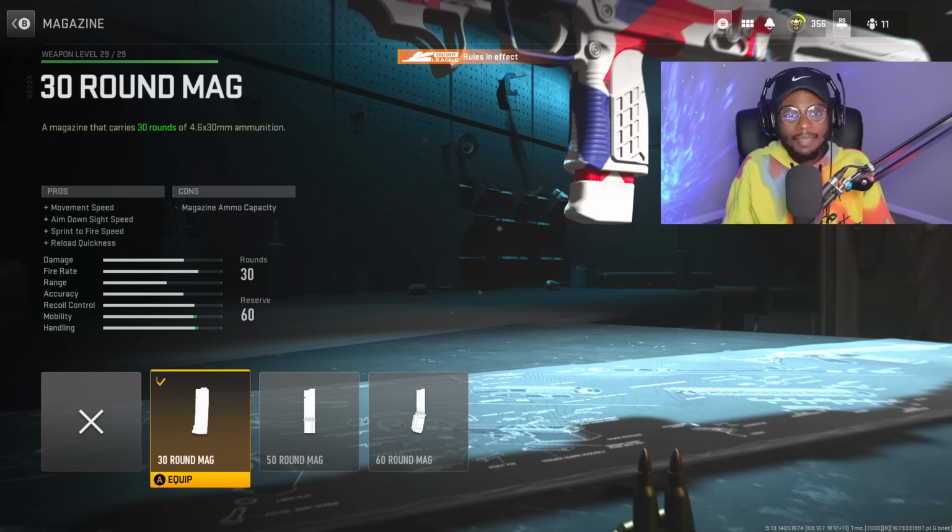Now, we are running a magazine. Now, the VAZNEV has a 40 round mag by default. Now, here in ranked play, because most gunfights are going to be 1-on-1, 1 versus 2, we don't need the full 40 round mag. 30 is enough, and this is going to drastically, and I mean drastically, increase your aim down sight speed and mobility, and if you get the first shot, you're gonna be getting that kill.